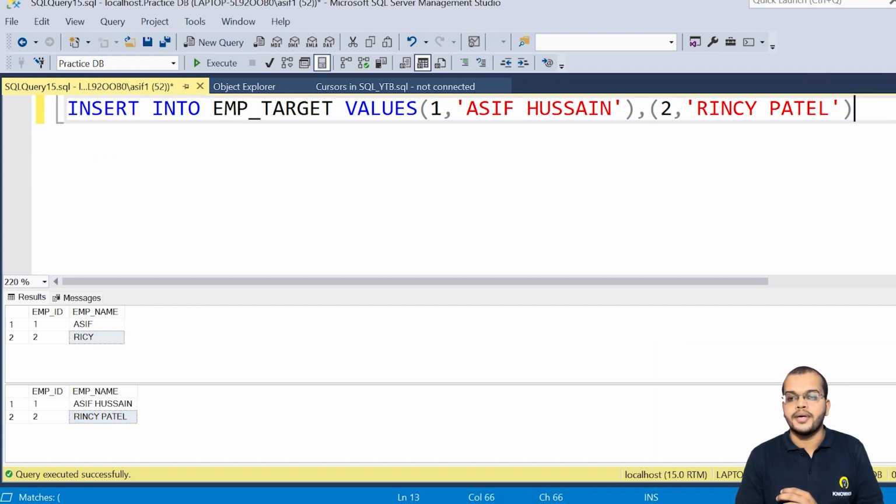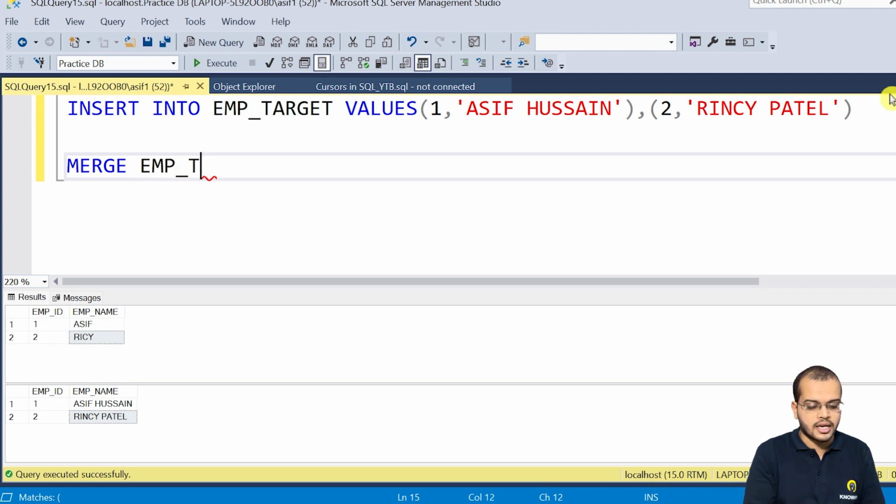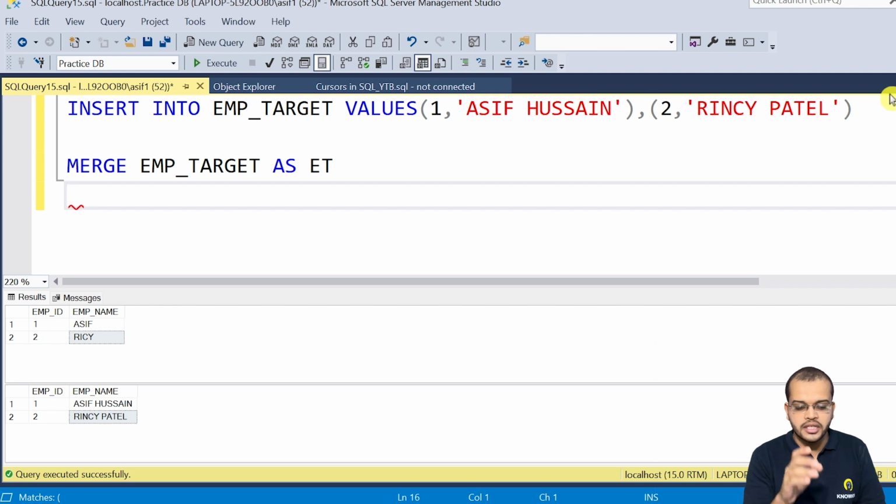So now let me use the merge statement here. Let's understand the logic very clearly. I am merging the employee target table, and I am mentioning it as ET, the short form of employee target table. Now I am merging this table using which table?